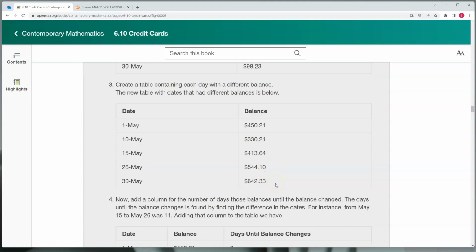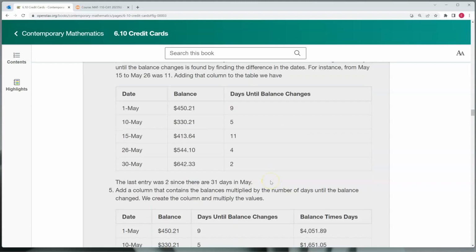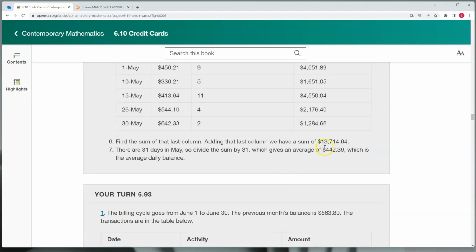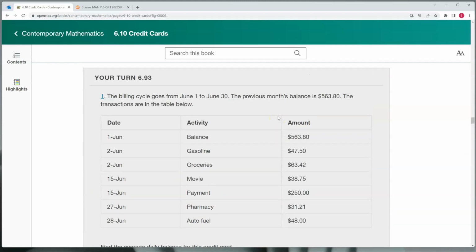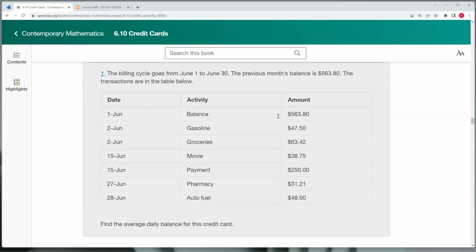And so it can work out to your benefit, especially if you end the month, which most people do, with higher credit card balances, because you make purchases throughout the month. And so this helps bring that overall balance down. So try the U-Try. It's a good example of how to do that.